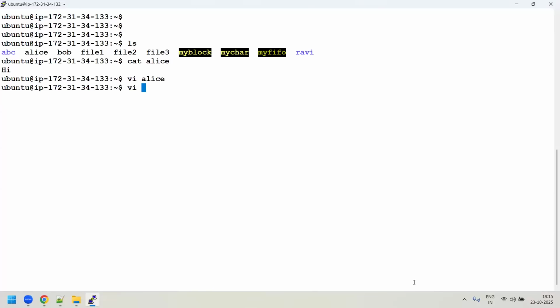So all of us have to make a habit of learning Vi editor, and we should be able to know the shortcuts also. Anyhow, we will discuss later how the Vi editor works, right? But for the time being, I'm just showing you a few options, like how to open a file, how to write inside a file, and how to save the file. That is what I'm doing as of now.